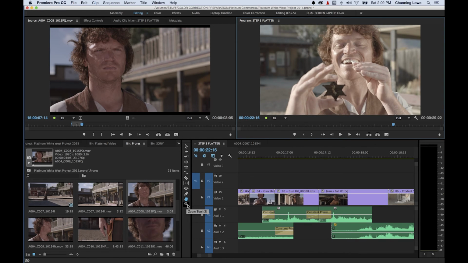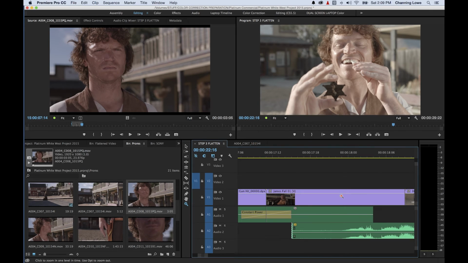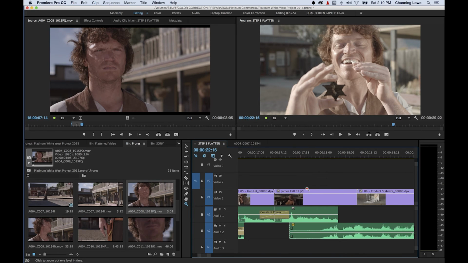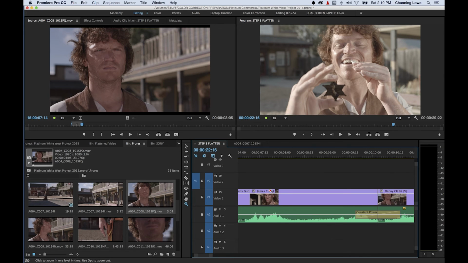And the zoom tool. The zoom tool, I pretty much never use this, and it's because I just use shortcuts. You can select the zoom tool, and you can go to a different portion of the timeline here and click and zoom. The more you click, the more it zooms up until it kind of maxes out and can't zoom anymore. If you want to zoom out, all you have to do is hold down the Option key while the zoom tool is selected and click, and it will zoom out. Let's hit Z for zoom, I'm on the zoom tool. Click and zoom. Hold down Option.